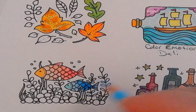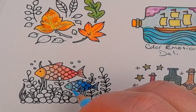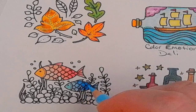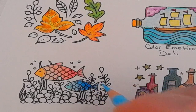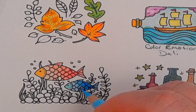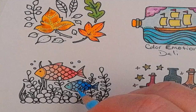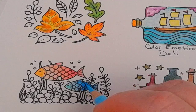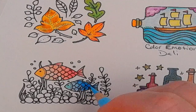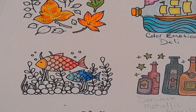But in my humble, honest opinion, these are absolutely gorgeous pencils, and pretty much identical to the MarkArt. Well, they are identical to the MarkArt. I don't know why they rebranded them for the US, or if it's a different company that's using their product to sell to the US or what, but it's nice to have them available, which is really cool.